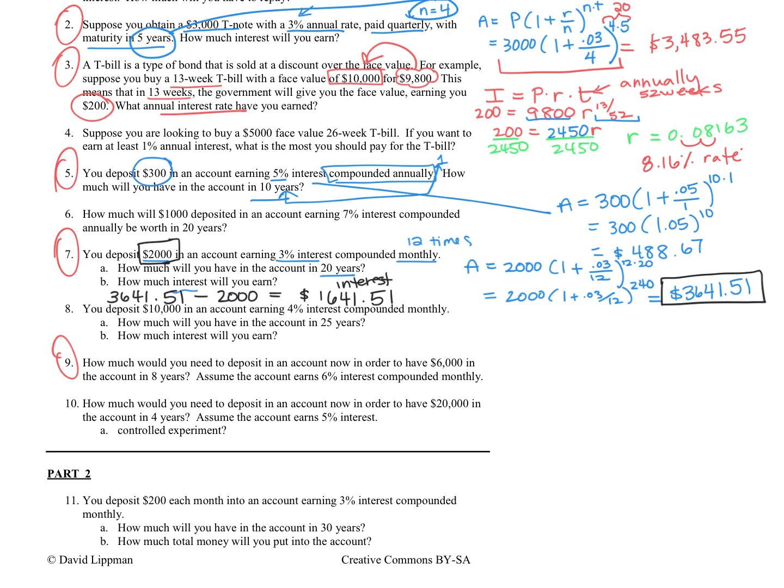All right, our last one here, number 9, it says, how much do we need to deposit? So this is saying we don't know that principal starting amount, but we know that we want to have $6,000 after 8 years. We are compounding again at 6%. So I'm going to have the amount that, just like previously, I was trying to find, instead I actually know it. So I'm going to write 6,000 is equal to, we don't know the amount we need to deposit, so I'm just going to write that as our principal P. And we're going to have 1 plus 0.06 over 12 since we were compounding monthly. And it's going to compound over the course of 8 years, 12 times 8 times. Or we could rewrite that as 96.